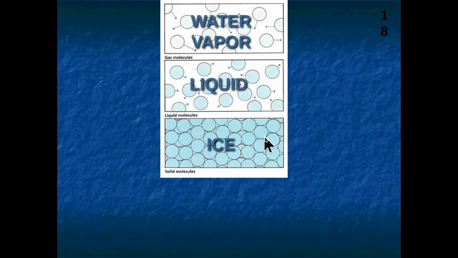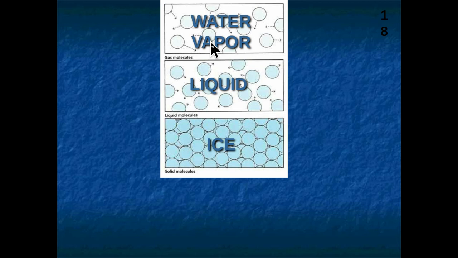So for example, in ice or a solid, we can see that the molecules are very tightly packed together, very close together. There's no arrows on the molecules in this case for ice, because that's a symbol that the molecules are stationary, they're not moving. Then we move up to the liquid, and here the amount of space between the particles gets a little bit less. They open up, and these little tiny arrows on each one of these particles indicate that these are moving particles. The arrows are small, so they move more or less slowly, and that would be typical of a liquid. For example, if you pour liquid water on a table, the molecules will roll over one another and create that movement.